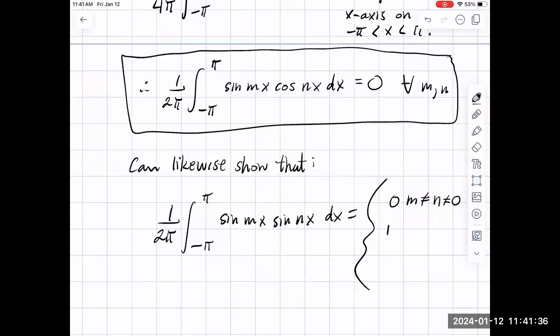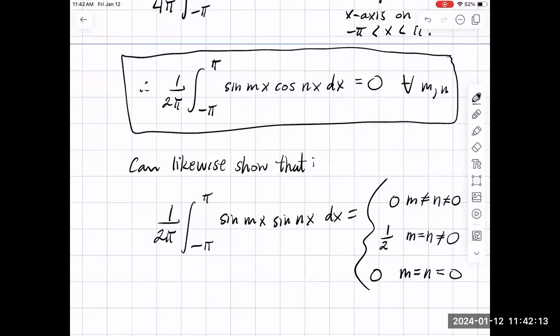We're going to get a 1/2 for m equal to n not equal to 0. And we're going to get a 0 for m equal to n equal to 0. So I guess I didn't have to have a not equal to 0 here, but I'm just going to separate out the 3 possible cases. One of them is not equal to 0, and it's when m and n are equal. You could probably imagine why. This one's not so difficult to think about if you know your trig identities.